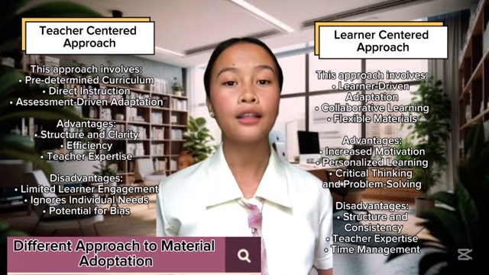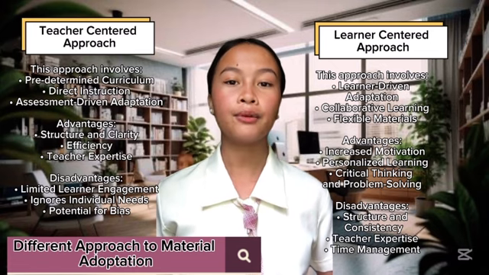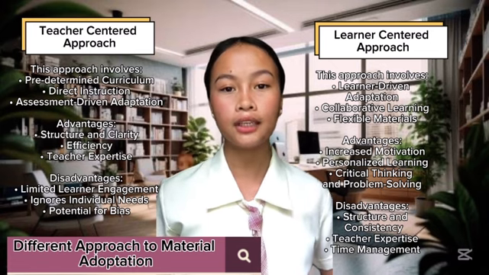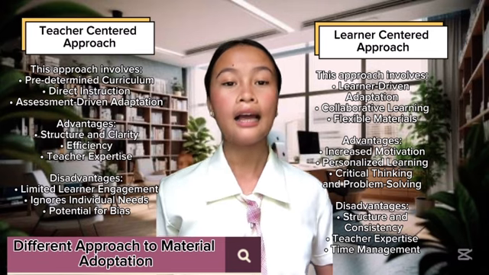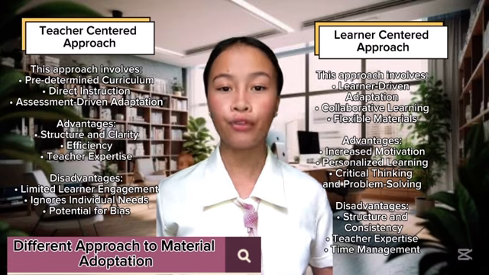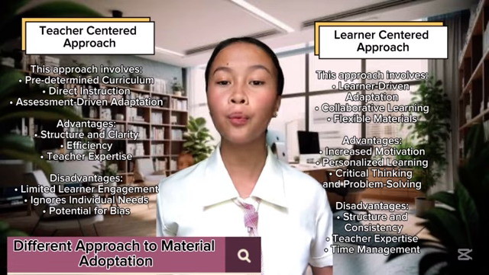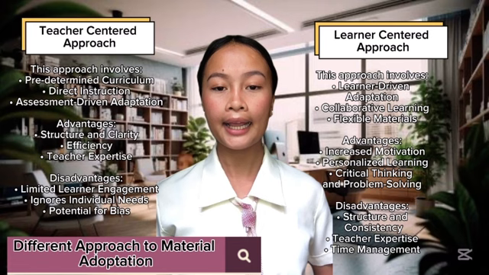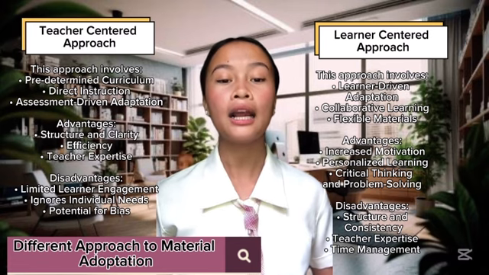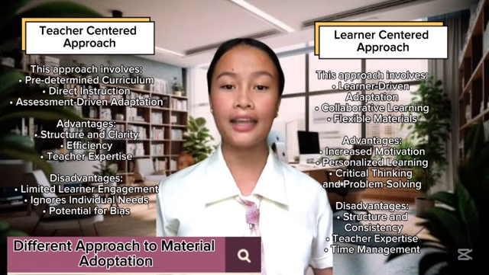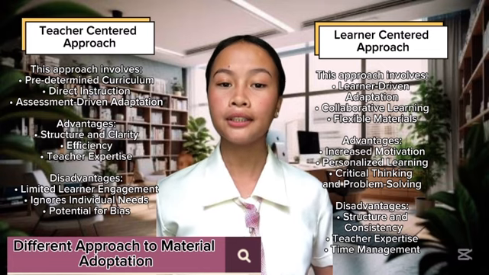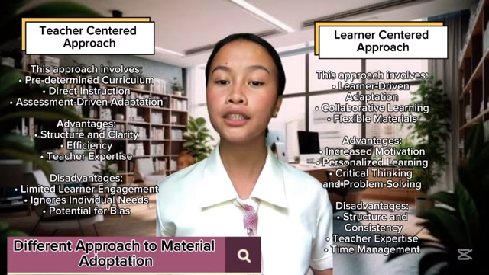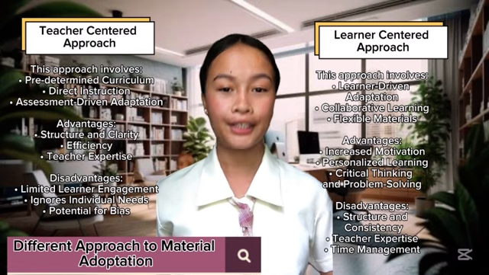First, it is learner-driven adaptation, collaborative learning, and flexible materials, where teachers involve learners in the adaptation process, considering their input and preferences. It encourages group work, peer-to-peer learning, and active discussion to foster deeper understanding and engagement. Also, teachers adapt materials to be flexible, providing learners with choices and opportunities for self-directed learning.